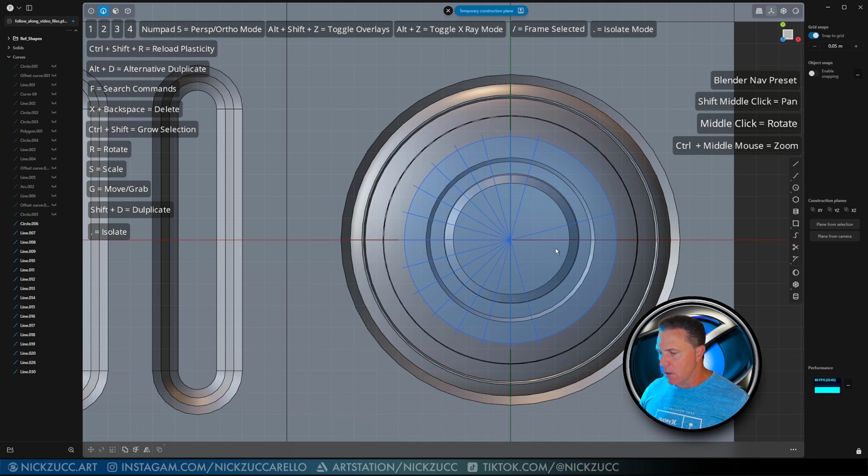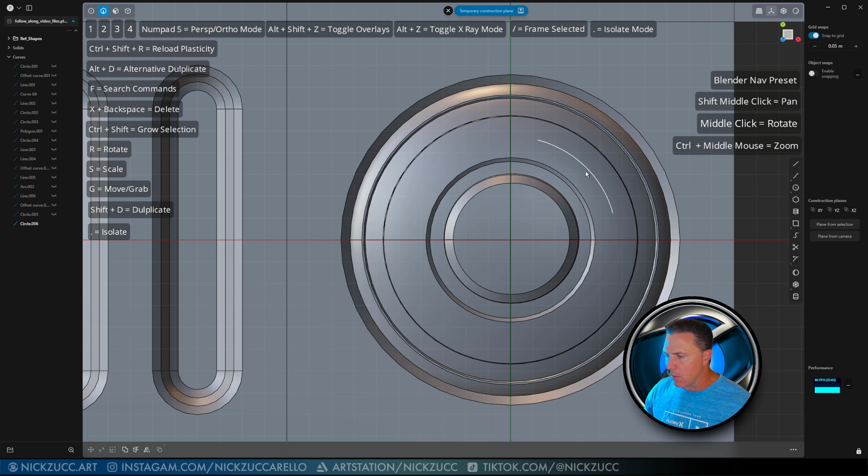If I know I don't really need these, I'm going to tap T for trim. That's going to put this in trim mode. And I really only want this part right here, this curve. So I can get rid of everything else. I really don't need these lines. Let's go ahead and just delete them. So now we've got this curve.